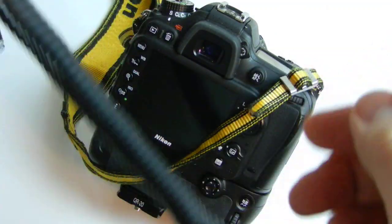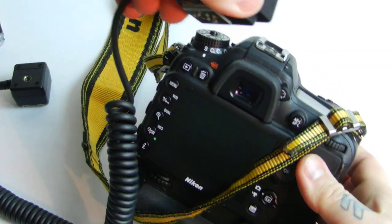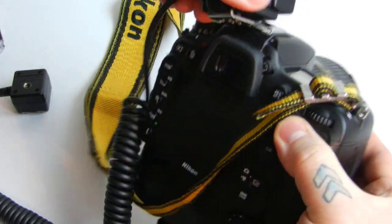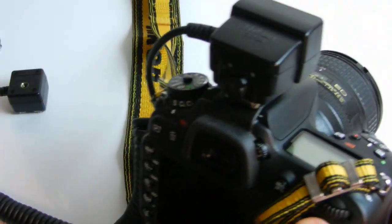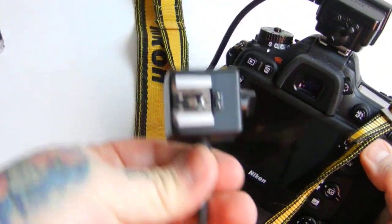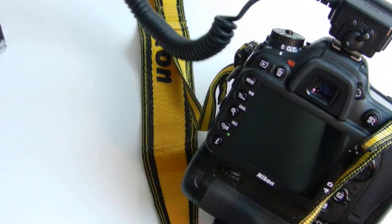SC29. Told you what it is — if you don't know what it is, Google it and find out. You got your TTL meter right here. Fits on the top of your DSLR, lock it into place. Stick your flash over here, lock it into place. Got your Speedlight over here.